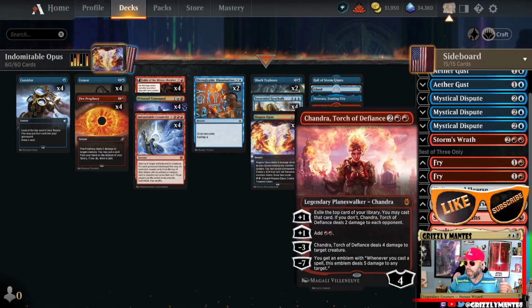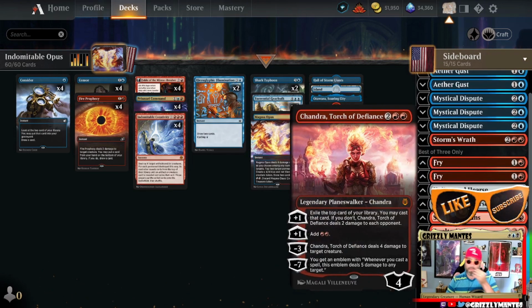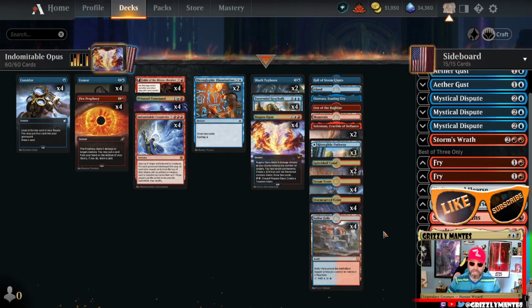That's about it there. And then a pair of Chandra, Torch of Defiance, topping off the curve. Just another great card to bring in against Control or whatever. Just another great kill condition. Although in hindsight, maybe Chandra should be... You know what? Never mind. We'll stick with it as is. I gotta quit changing it.